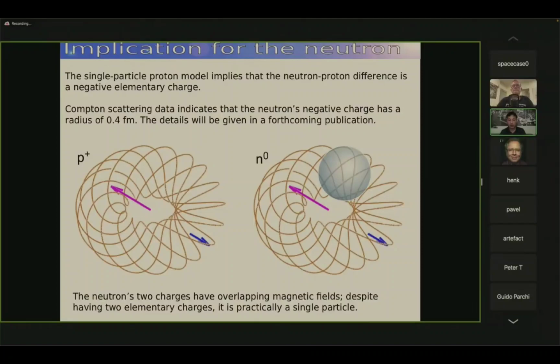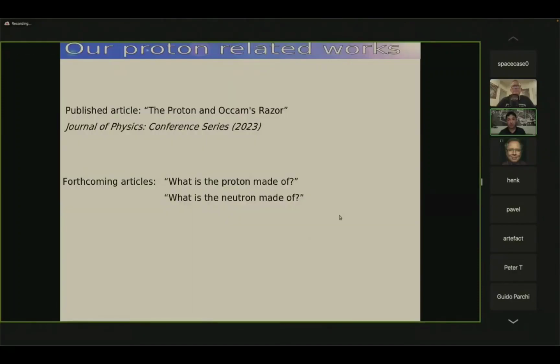And in fact, this has been the topic of last year's Nobel Prize in Physics, the so-called electron-electron entanglement. What electron-electron entanglement means is that in some sense, the two electrons that share the same orbit are one particle, and they behave entangled as a single particle even if they are separated. So something a bit similar, I believe, in the neutron. You have two charges, but these two charges together form a single particle that eventually decays into a proton and an electron.